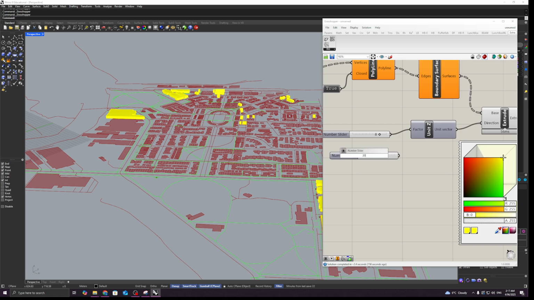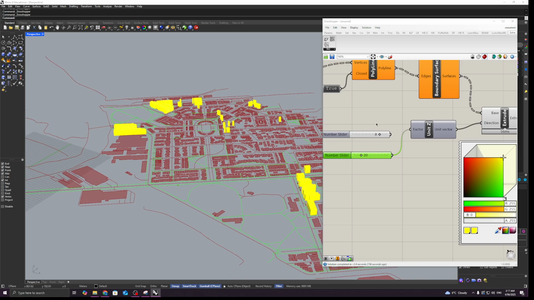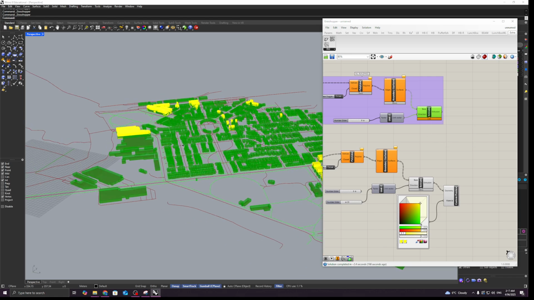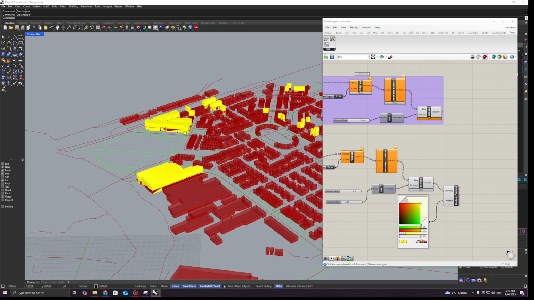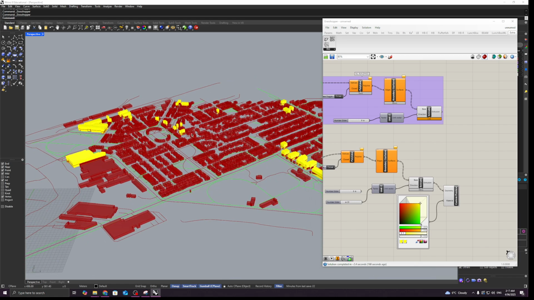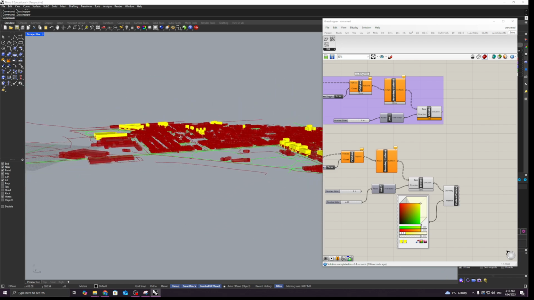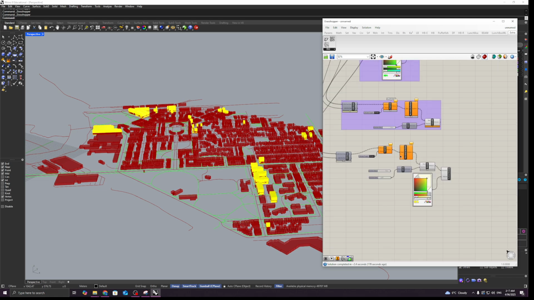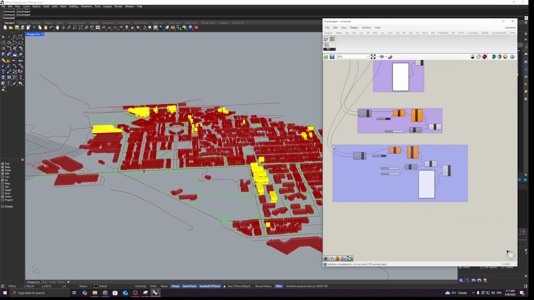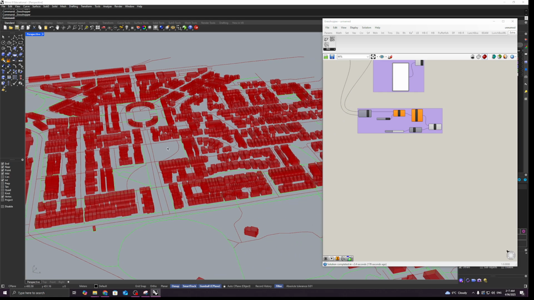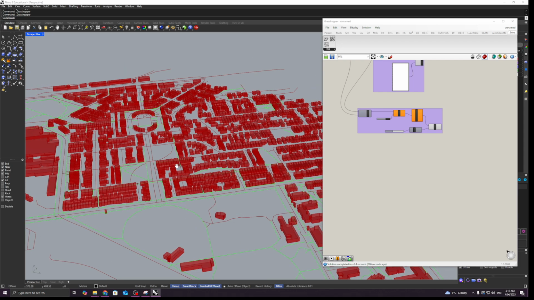So we'll make these like 20 meters tall. And then if we turn this back on, we can see all the residential buildings compared to the rest of the buildings in our site. But for now, I'll actually just get rid of these and leave all the buildings the same height and feature type.